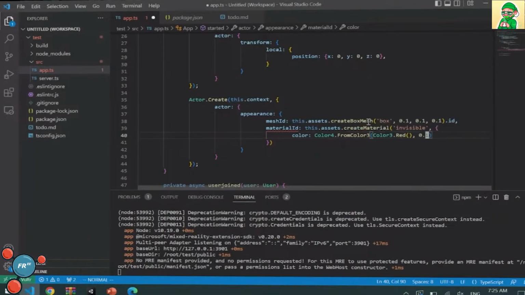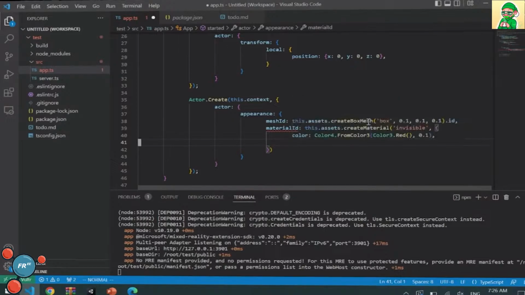And what's important here is the alpha value. We want it to be transparent, so we want to set it to 0. But for our purpose, we want to first visualize it before we settle on the dimensions, because we want to debug it. So in our case, we'll set it to 0.1. But after we've finished everything, we can set it back to 0.